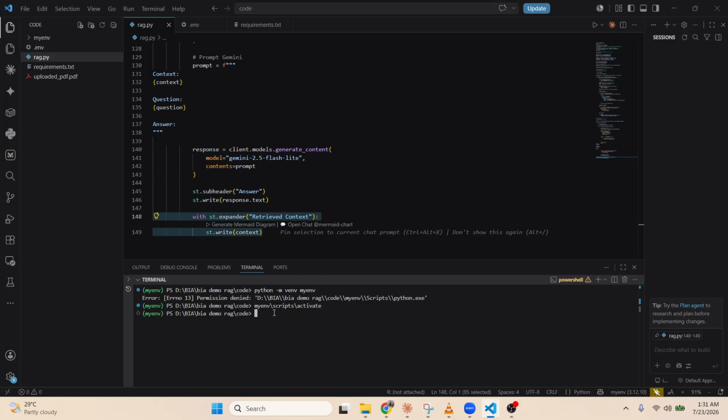Since this is not a conventional Python file, it does have Streamlit, so we need to use the command streamlit run and whatever the name of the file is, which in this case is rag.py.